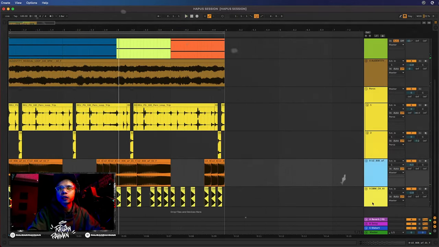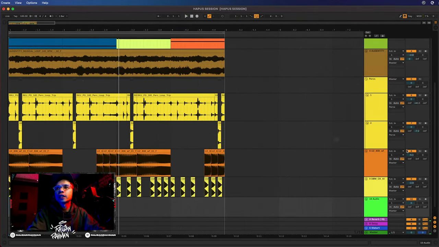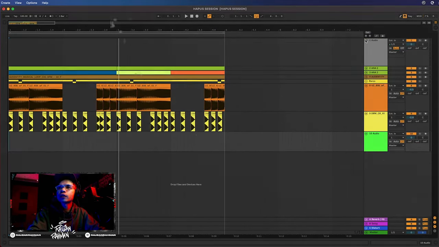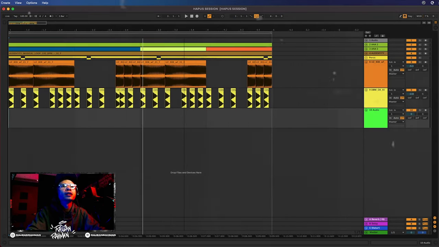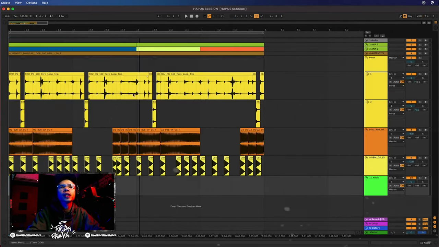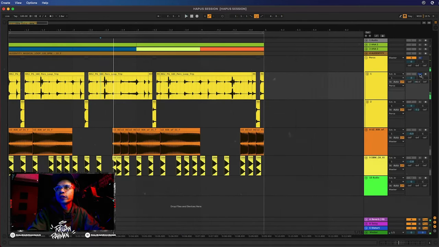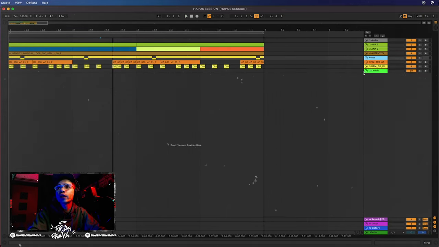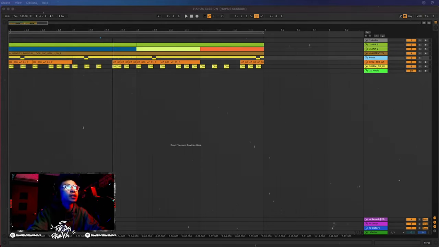Yes, and then the next step is basically I will add a layer of clap just to have that extra underneath that simple percussion that we already have as the snare. So we have this, but we need to add another layer to it, just like vocals, man. Like you have the harmonization in making beats, we have this as well, but it depends on how you're gonna mix at the end of the day so that it won't sound very harsh.